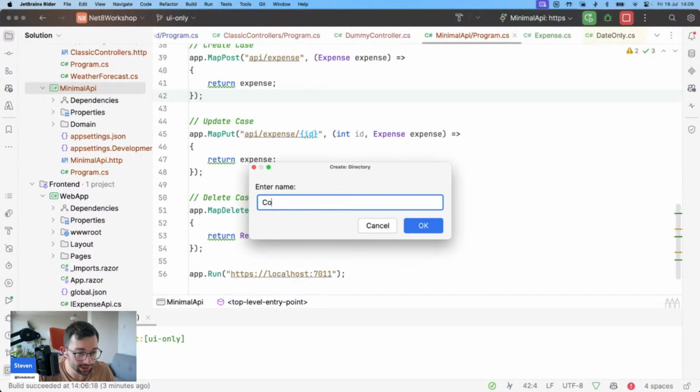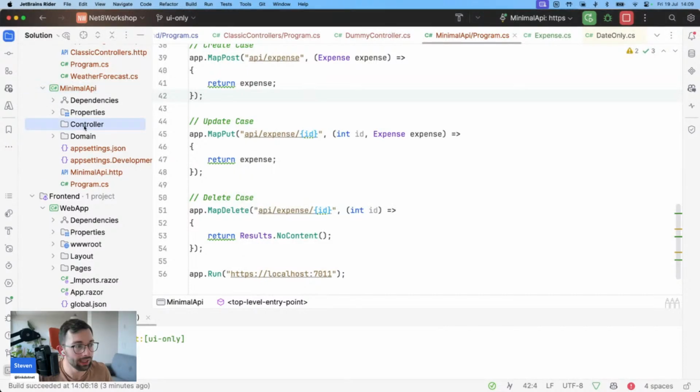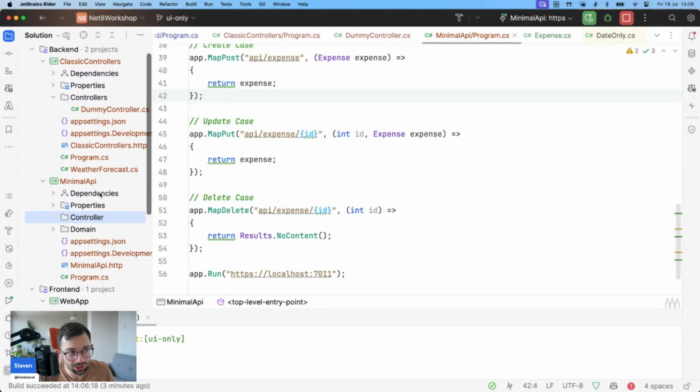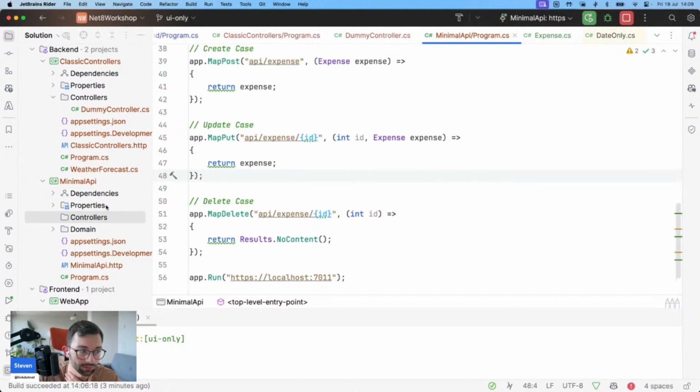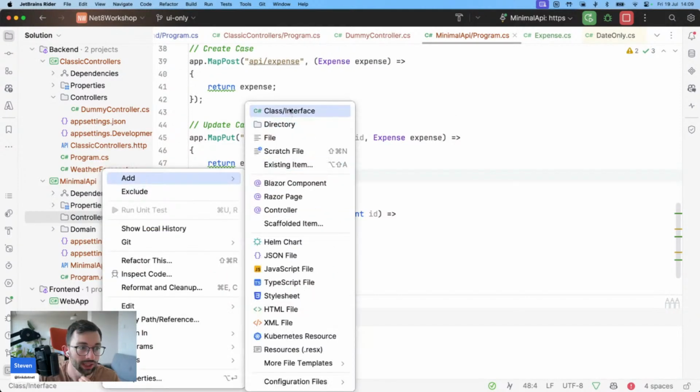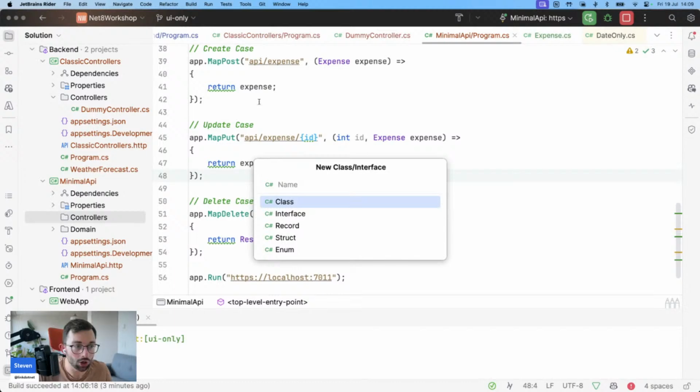Let's start and use a folder named controller. We can also use pluralization, so let's call it controllers. Why not? How does it work? How can we nicely organize that? The way I like it, especially in smaller projects, is via static extension methods. Let's do this. Assume everything we have here is called expenses or somehow expense related.